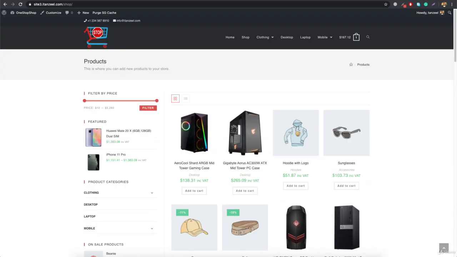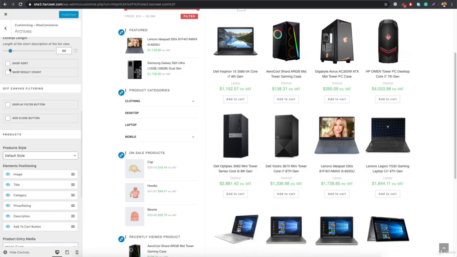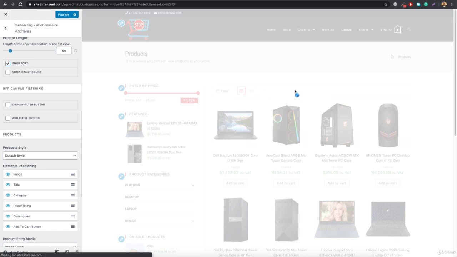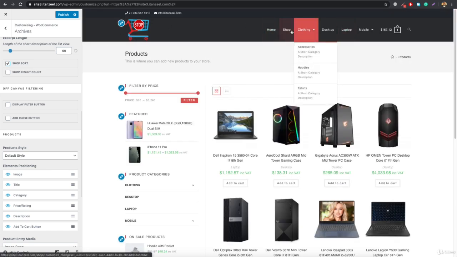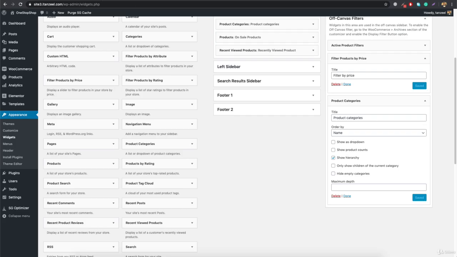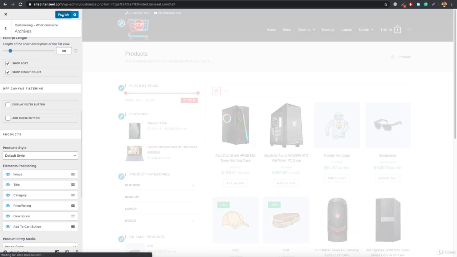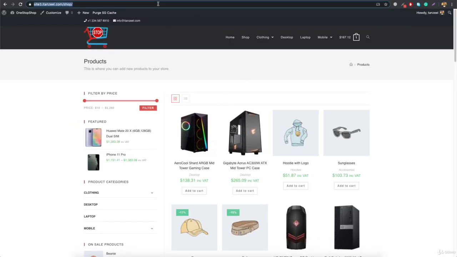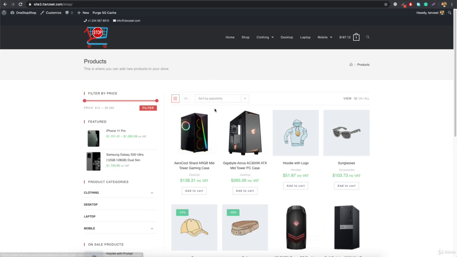Now there is one thing that we missed, and that is the shop sort and the shop result count. I don't know why I missed that. Anyway, now you can see that if you check it, there will be sorting over here. Okay, let me just refresh this page. The sort by popularity or something like that. If you want that to be shown, you can definitely show that. And same like this, you can also show the result count, just like how many products are there on your website. So I'm just gonna check these both again. And now if I refresh, just see it over here, because you guys have already seen, I unchecked them by mistake and I forgot that. Anyway, you can see now it's working.